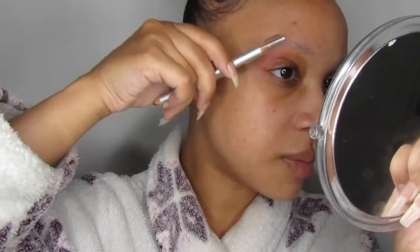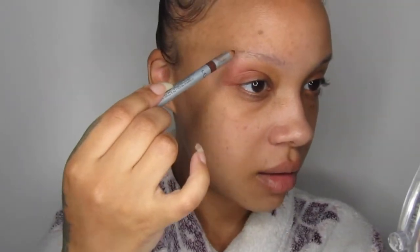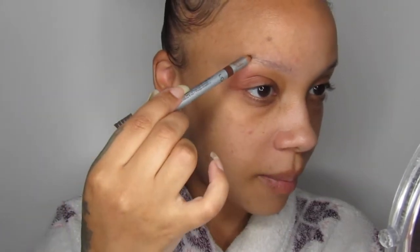So starting with the brush, I just brush my brows up. It's just so that I can maximize the amount of lid space that I have as well. If I'm brushing up my brows, I'm giving myself a lot more lid space to use for when I do my eyeshadow.